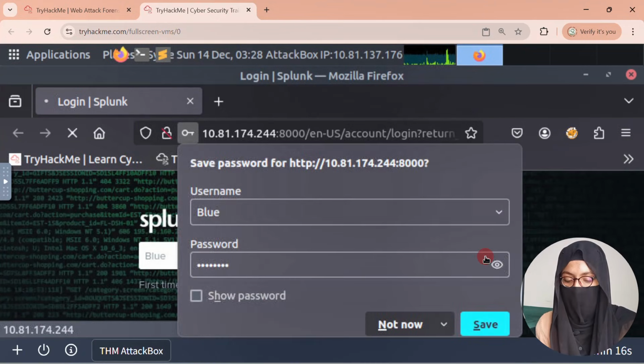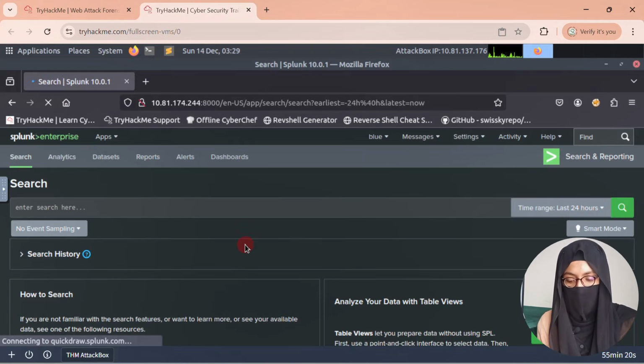Well, let's just quickly sign in. Once you sign in successfully, you are on your Splunk dashboard and you can see the events by searching for it. Let's explore some of the options that are available. First of all, we have a search box where we can search for specific events. We will put a query in here and that will give results accordingly.